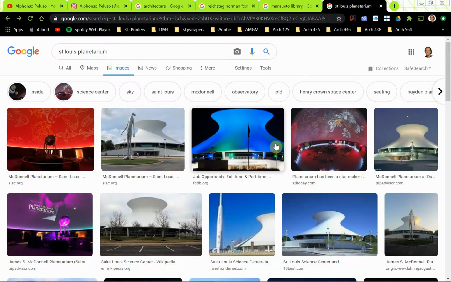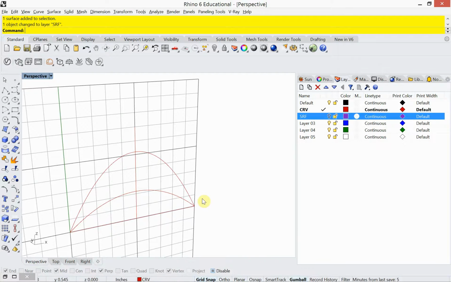And now I'm going to take a look at the St. Louis Planetarium. So I have to sketch in this. This one's a little bit different because if our axis is down the middle, then I have to just sketch in this outside profile. Notice I've been using open curves, and we'll talk about that in a little bit. Alright, so I'm going to sketch this one in. I'm going to type in interpolate curve. If you guys have been watching this series on Back to the Basics, you know that I love the interpolate curve command. Alright, so I'll start with snapping to the grid, but now I'm going to turn my grid snap off.